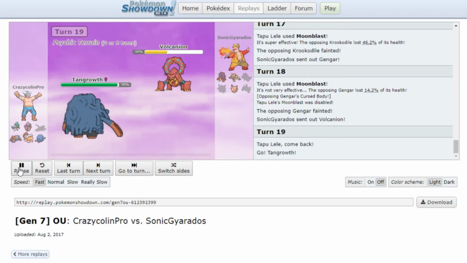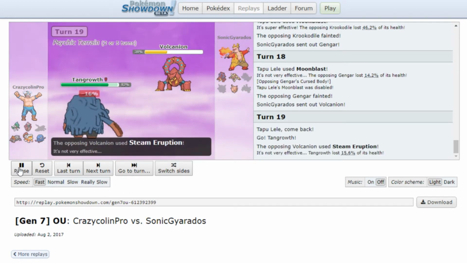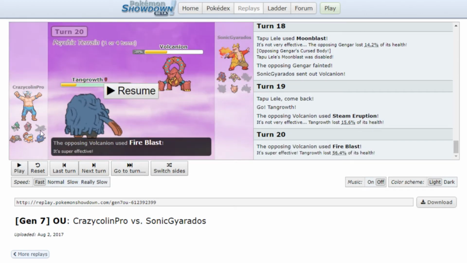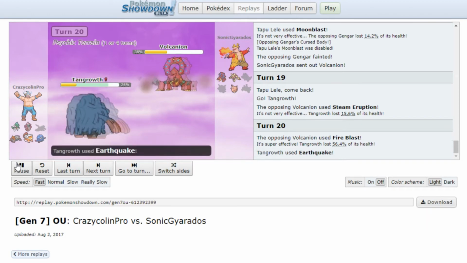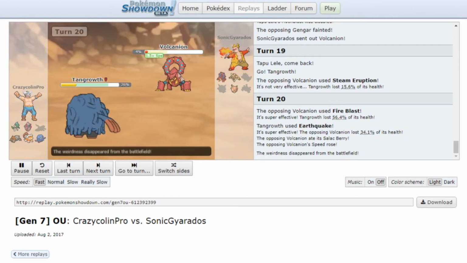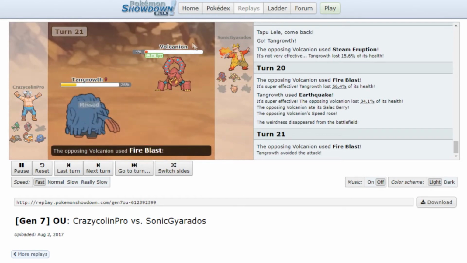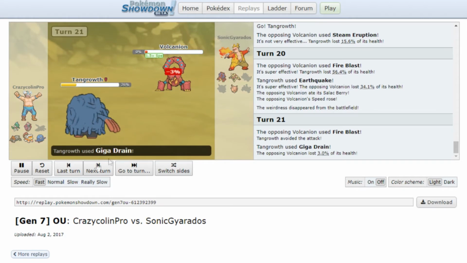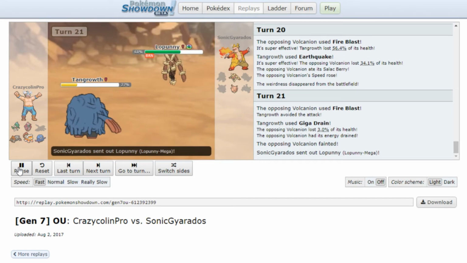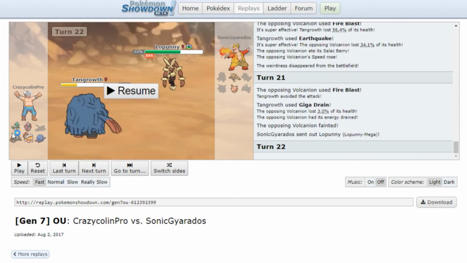I go into Tangrowth, assuming that he would go for the Steam Eruption and not the Fire Blast, since I lost my Mantine, which was my Water Absorb, and I still had Flash Fire. So I'm like, there's no way he goes for Fire Blast, but now he goes for the Fire Blast, but I get the Earthquake off. It lives on like 3, or 4, and he gets the Salac Berry. Does miss the Fire Blast, though, which is a little bit of a shame, but I do kill off the Volcanion. I would have just sacked it and gone into literally anything.